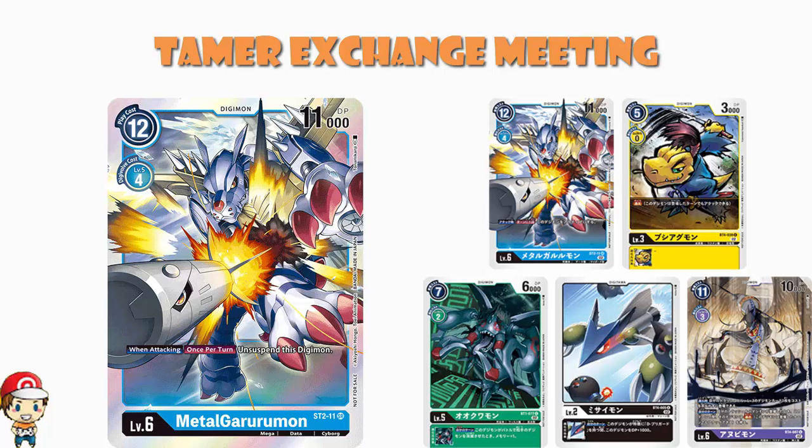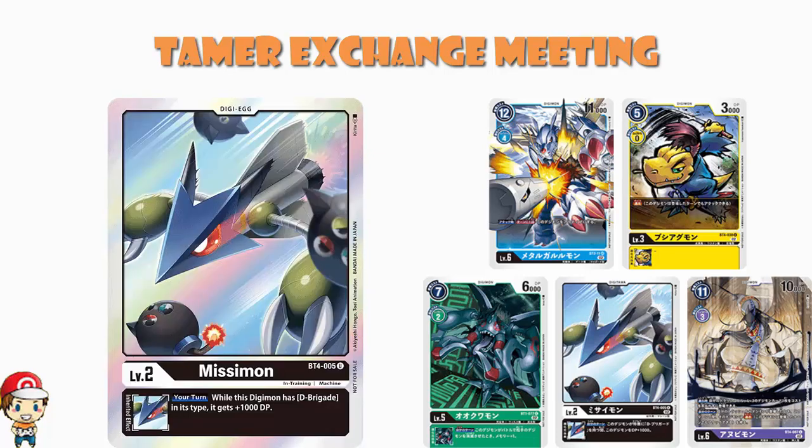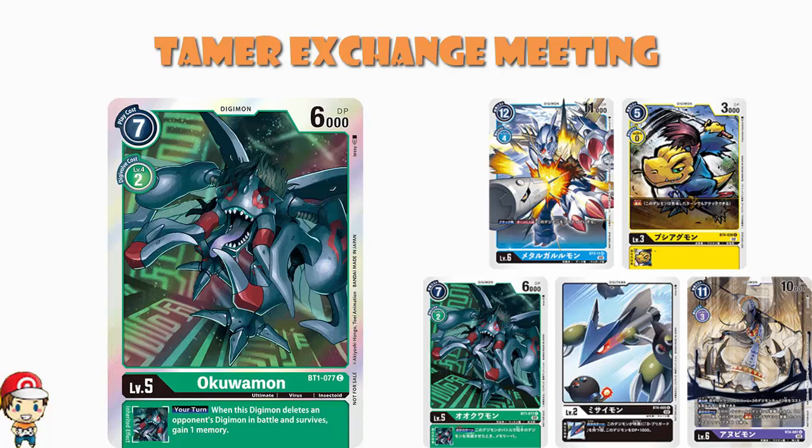The other Event Pack 1 cards we're using, there's actually a couple of them. We've got the Missamon with the inheritable skill that while this Digimon has D-Brigade in its type, you gain an extra 1,000 power, which is kind of cool. And then the Okuamon that has an inheritable skill, when this Digimon deletes an opponent's Digimon in battle and survives, gain 1 memory. So you got those from Event Pack 1.